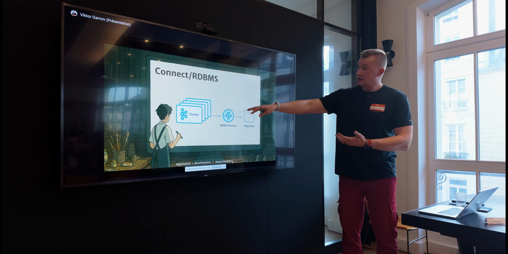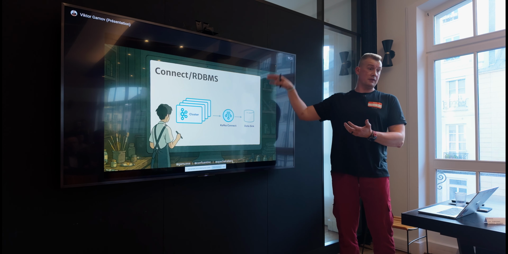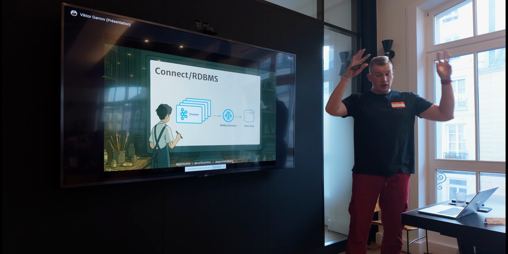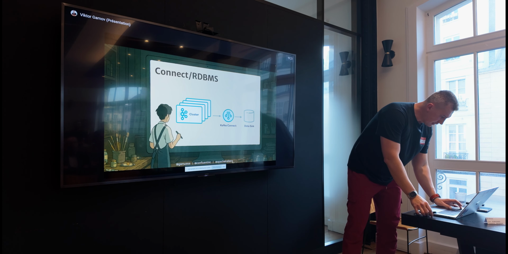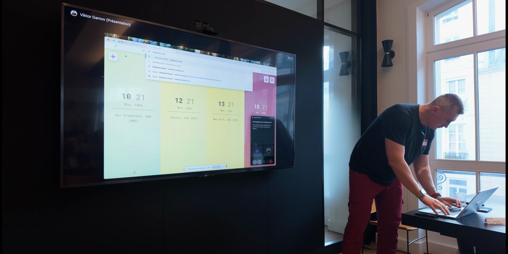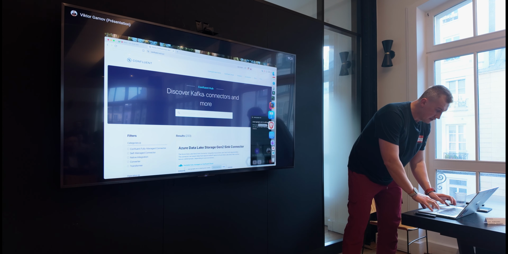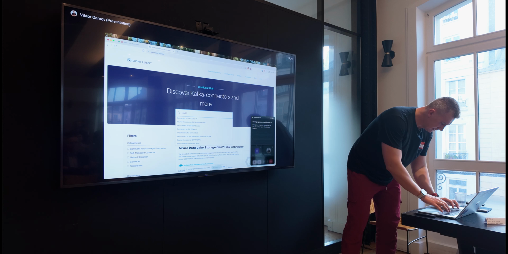You have data streamed through the connector. It lands in some external system. There are tons of different connectors. You can go to confluent.io/hub and find all possible connectors to your database. Virtually, let's try it. Just name your database, and I'll see if there's a connector for it. Which one? ClickHouse. ClickHouse, easy.